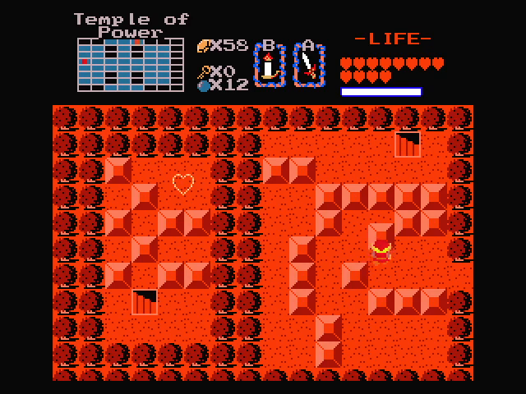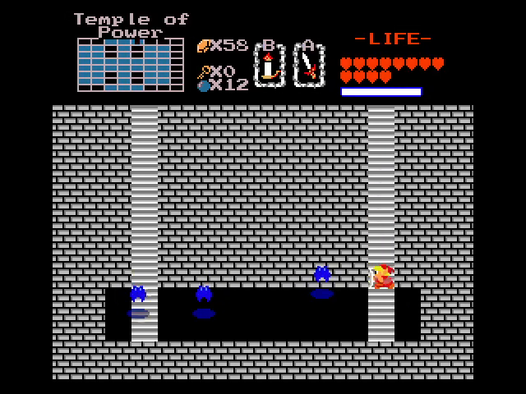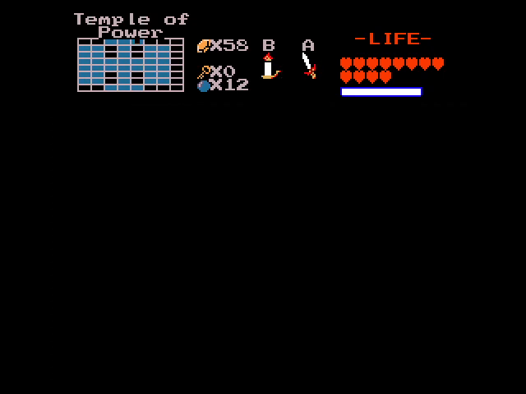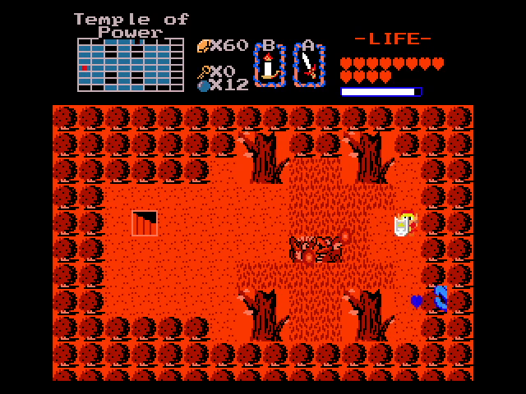Okay, we got another block puzzle. Wait a minute. Okay, we gotta go down here. I wonder how I get to that heart piece. I'll find out, maybe. Or maybe I won't. Okay, I've got to kill the Wallmasters. Yeah, watch out for the incoming statue fire as you deal with them. Oh, no, you don't. Not knocking me into the hands.